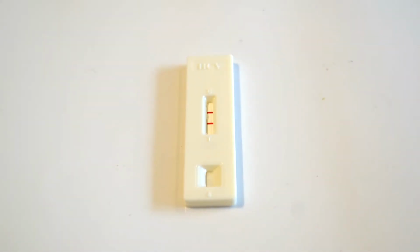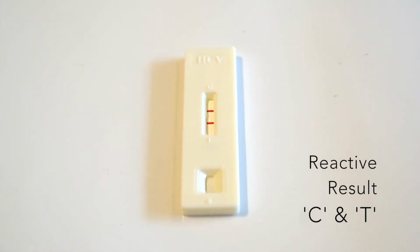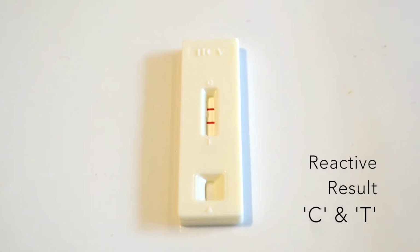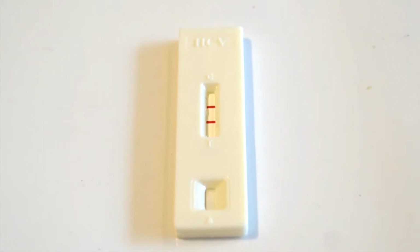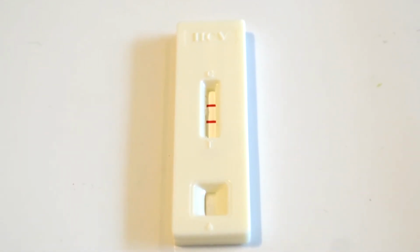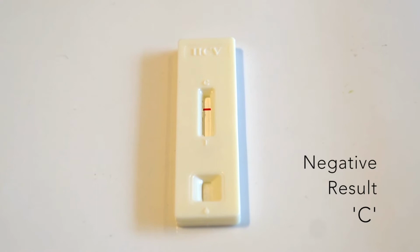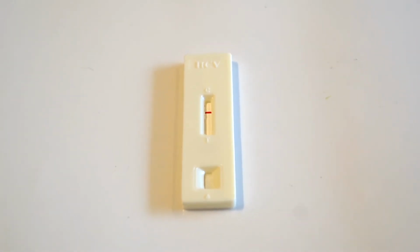In the event of a reactive result to the test, this will be shown by both a line in the control area and a line in the test area on the test cassette. These lines will appear next to the letters C and T. The shade or color of the test lines may vary, but the result should be considered reactive even if one of the lines is faint or a slightly different color. If the test result is negative, this will be shown by a control line only.